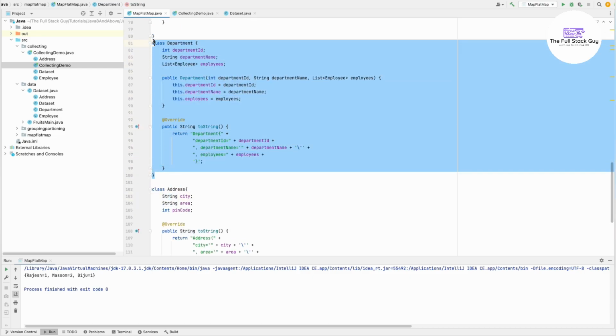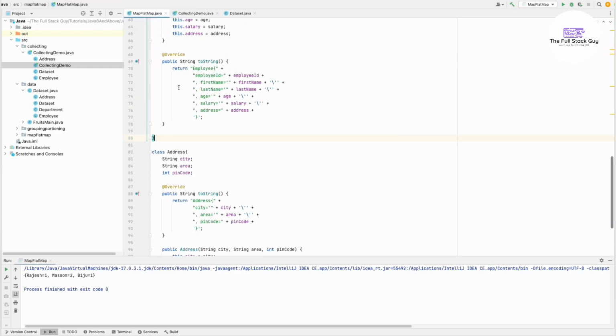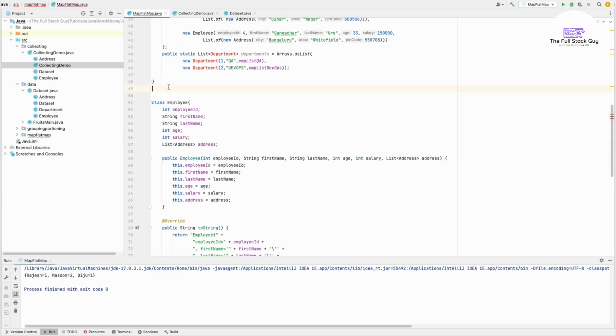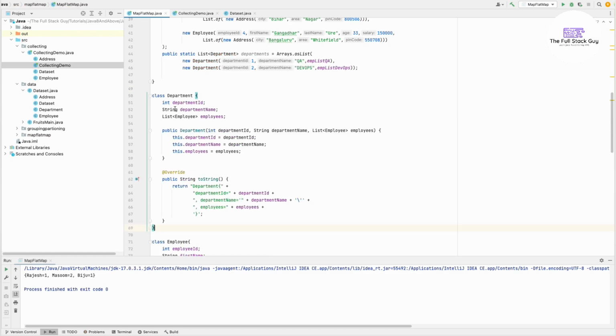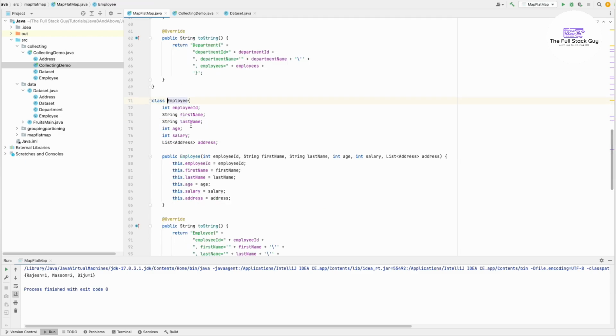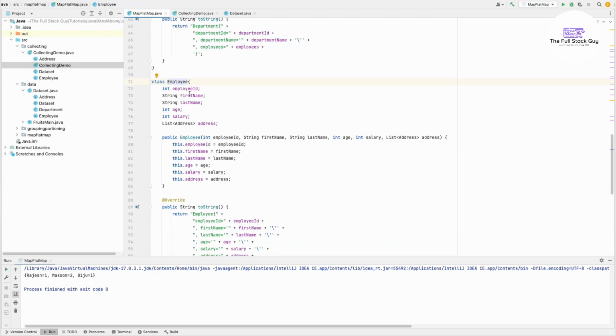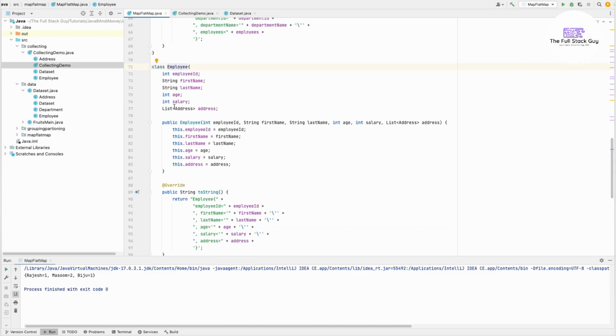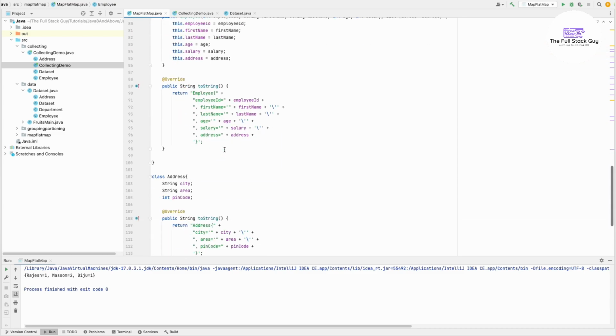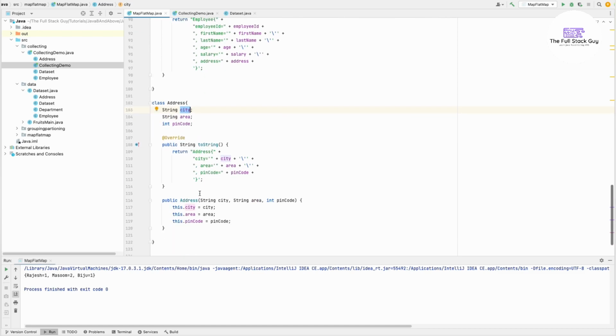So the department has department ID, name, and list of employees. List of employees has employee ID, name, first name, last name, age, salary, and so on. This has a list of addresses. Addresses has three fields, just like last video.